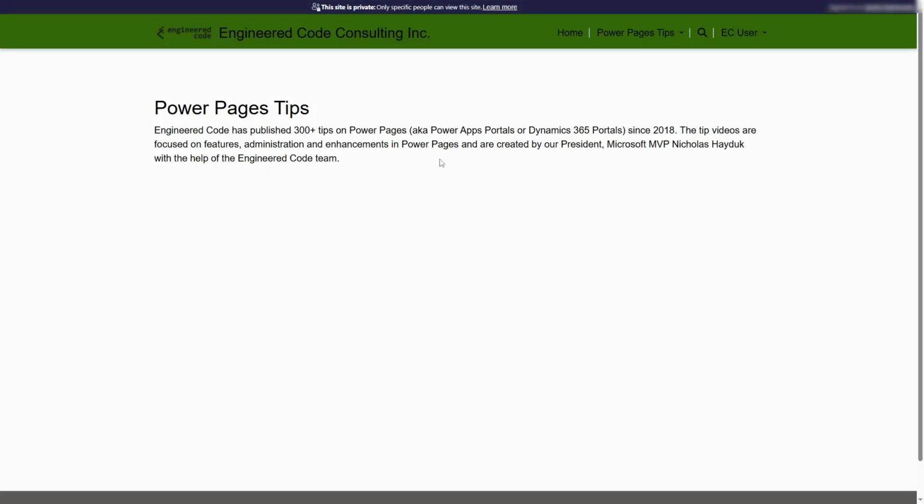Production websites that are live should not rely on private mode to hide the site from the public. Sites in private mode display a banner visible to everyone who gets past the site visibility authentication. This banner is not generally something you want shown on a production website.